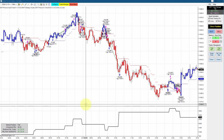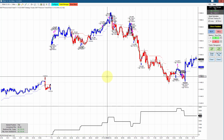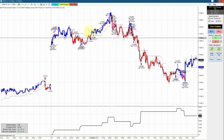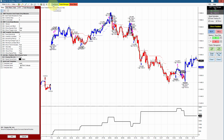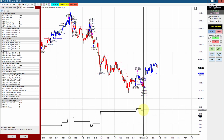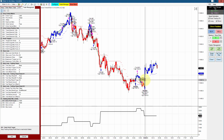First up is the DAX on a 3-minute chart. This had been doing really well and then had a couple of losing days, and it came back today with a nice grouping of trades here and finished at 27.25. Our goal on this is 5,500, so well shy of its goal, but a fairly nice finish. It looks like it made an equity high here of almost $4,000 and then stopped trading because of time, which is good because the loss would have deepened had it finished beyond 2:30 in the afternoon.